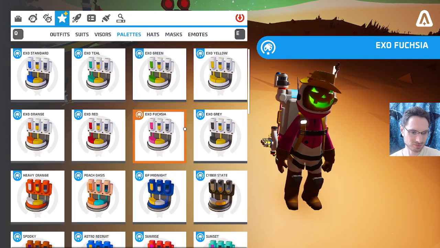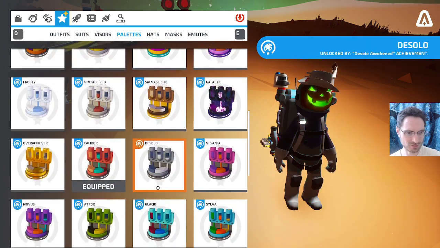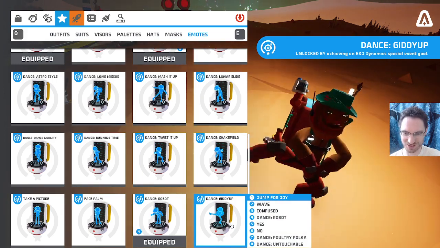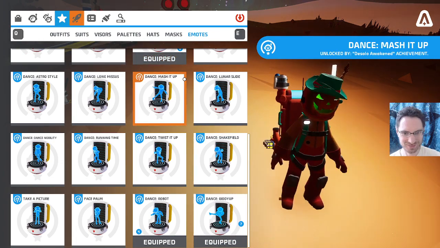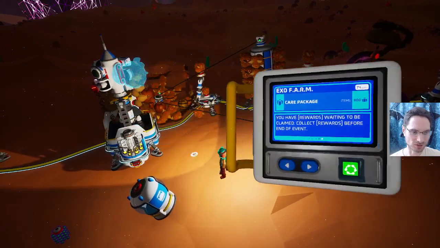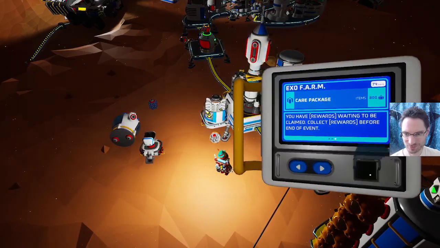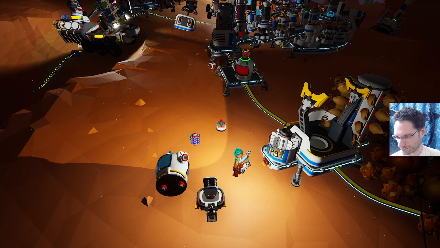Was there a pallet with this one? 75, that was 50. So something's showing up. What was it, an emote? Yep. Oh, it's a square dance. I might have extra rewards because that was actually the inappropriate platform, yeah. Oh, look, more sensors.